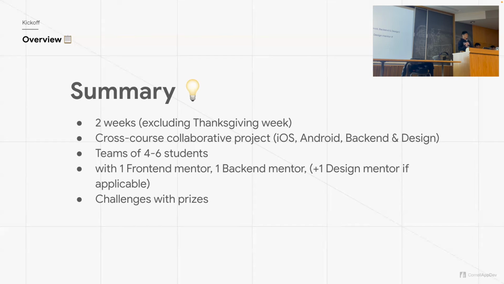In fact, some of our mentors are here with us today, so it's also a great opportunity for you to meet them and eventually get matched with them later on. And finally, we have challenges that we'll cover later, but if you build a project that ends up becoming exemplary or remarkable for us, there will be prizes for you guys. So that's a little bit of motivation to do well.